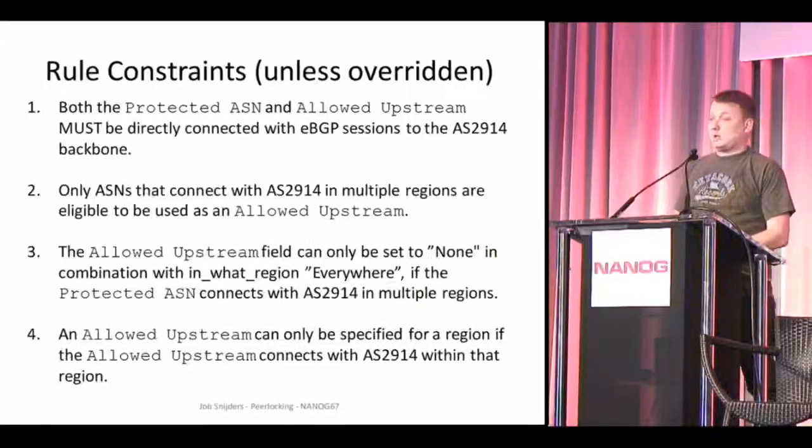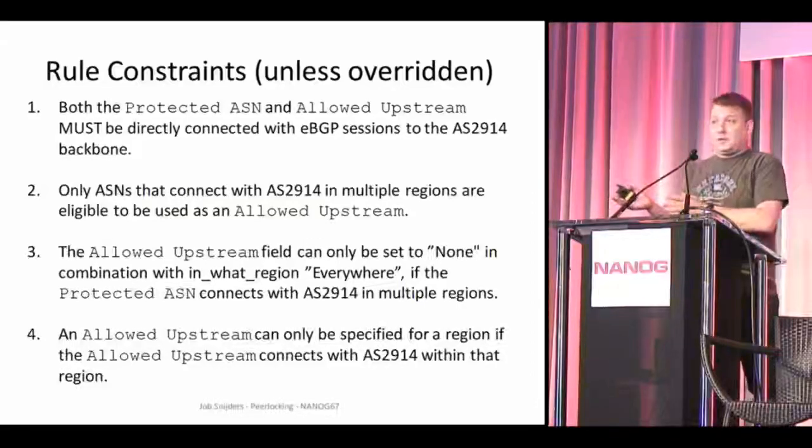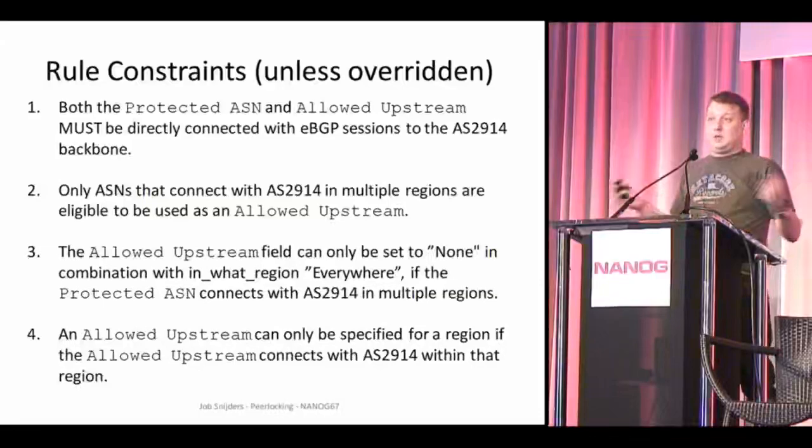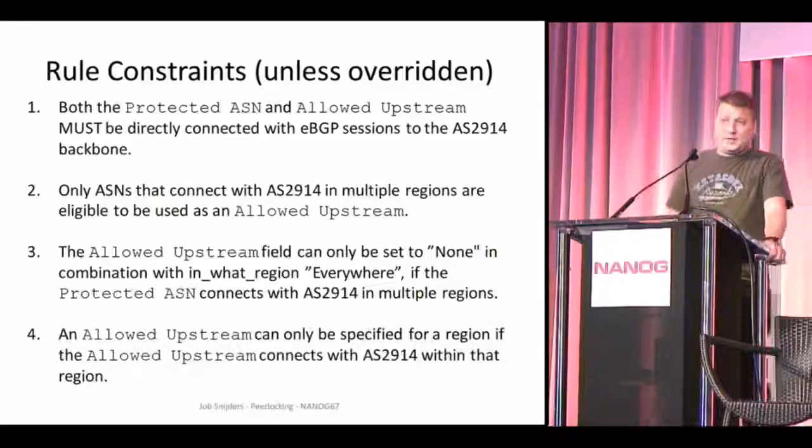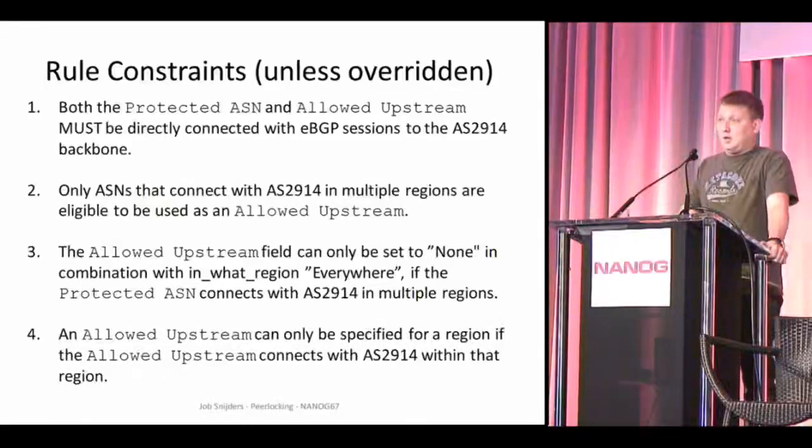To further reduce risk, we only allow networks to fulfill the role of allowed upstream if we connect with them in multiple regions. This helps protect against natural disaster. But this constraint might not be applicable for everybody. There are plenty of networks that do not operate in multiple continents, but focus on a smaller area. So with all of these constraints, I recommend that you assess them individually and verify if they make sense in your network or not.